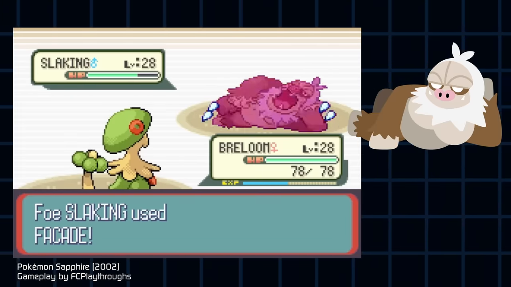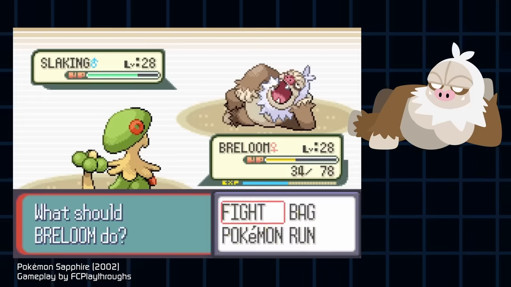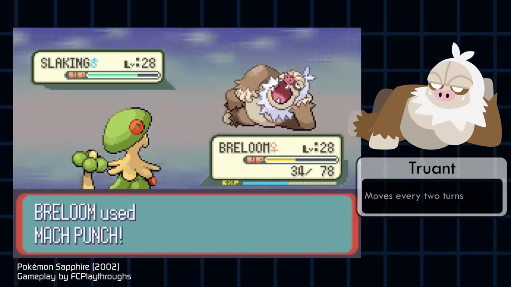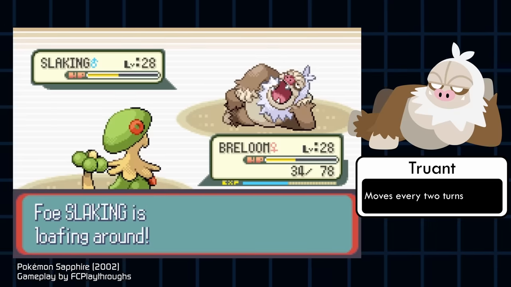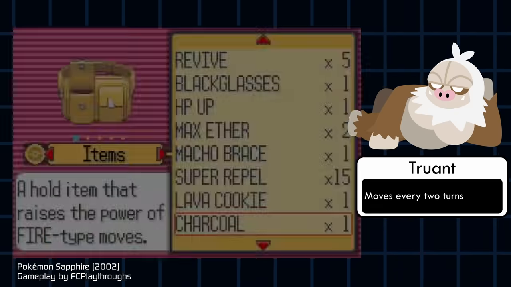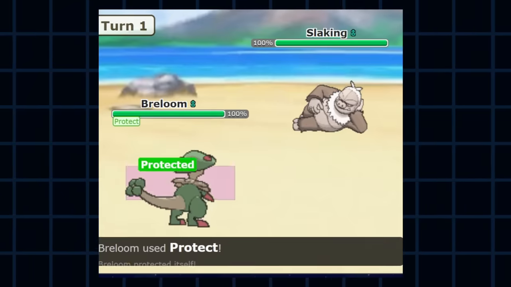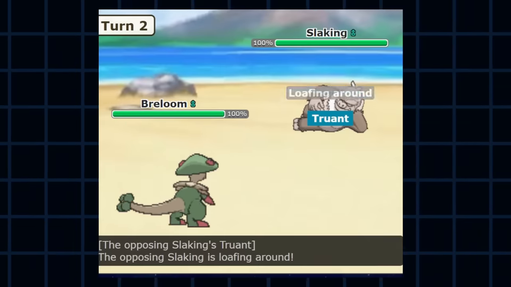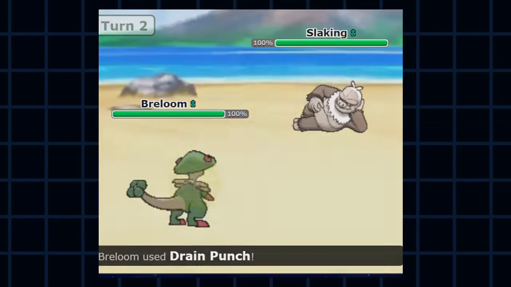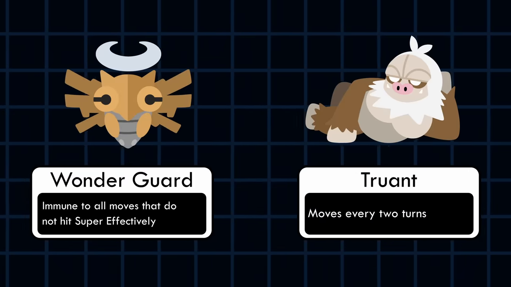But this time, the ability balances the stats. Slaking only has Truant, which forces you to loaf around every other turn. Just like that, this hulking beast turns into an easily countered gimmick, as having Protect can easily defeat this guy. But how fun is that? These Pokemon's identities are tied to their gameplay through the use of abilities.